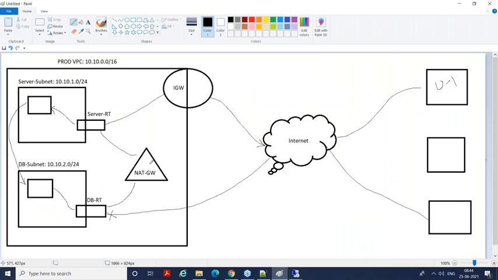If I had to draw this diagram clearly, I did not want to confuse you at that point of time. Actually your NAT gateway is part of this server subnet. So by default, from your DB, the traffic is forwarded to your NAT gateway. Your NAT gateway will use this route table and forward it towards the internet. This is the actual representation of the diagram. Are we clear now?